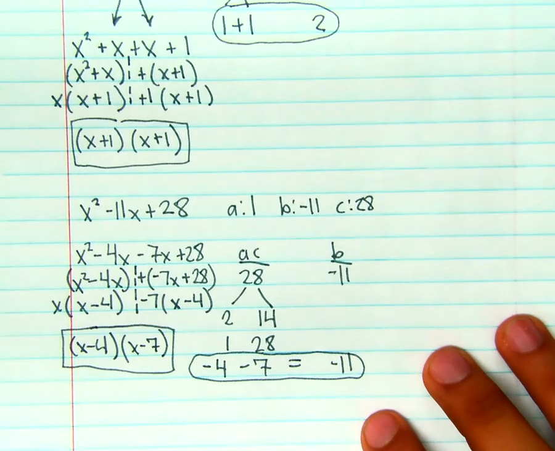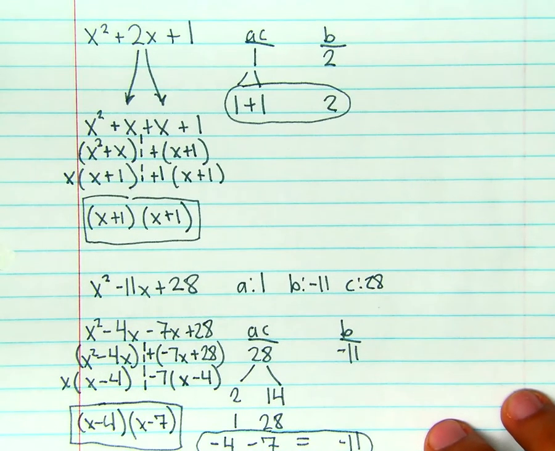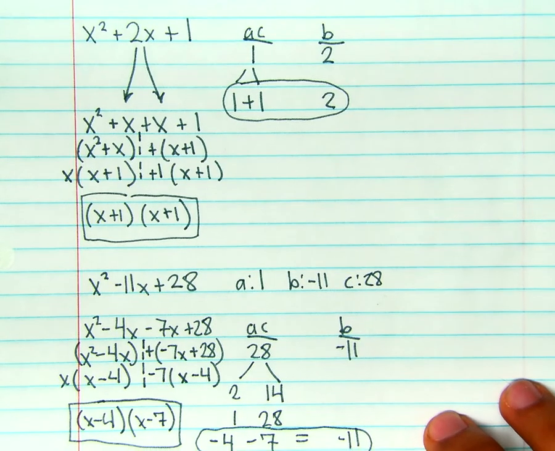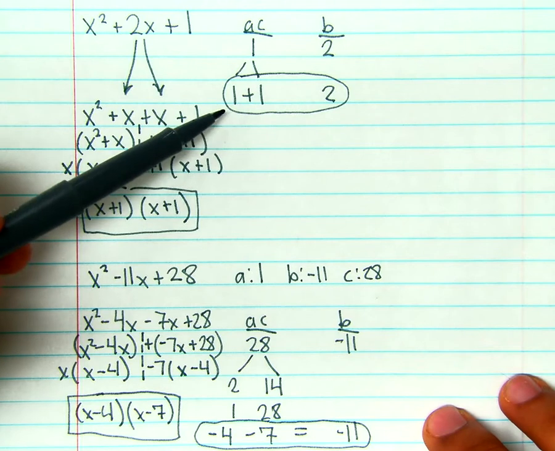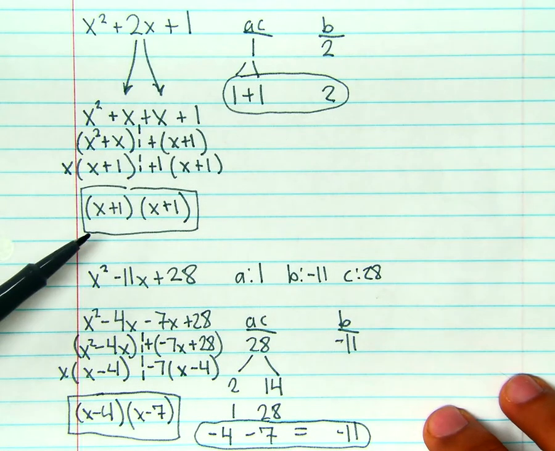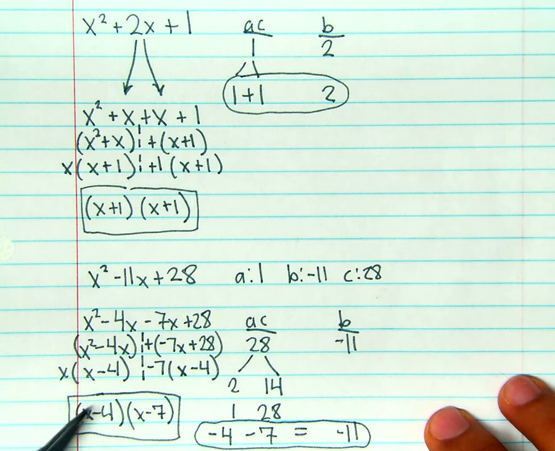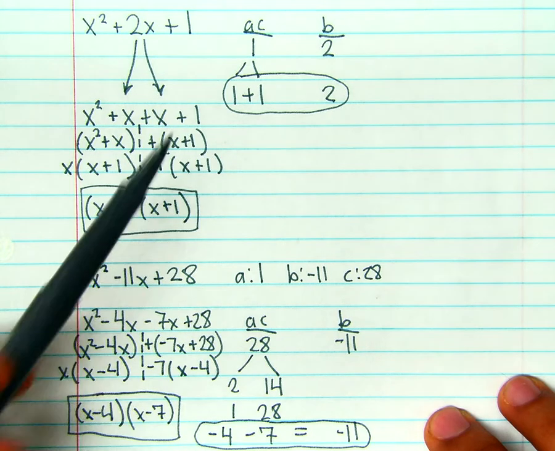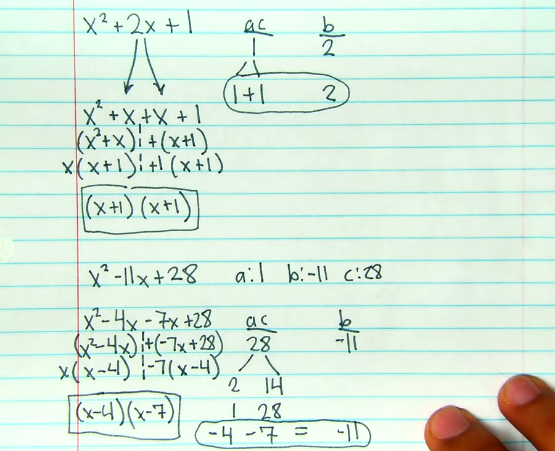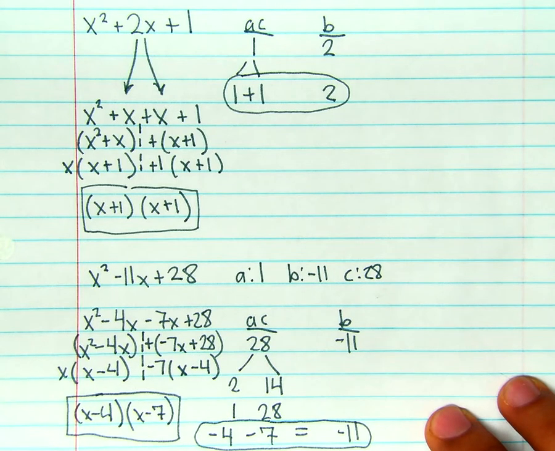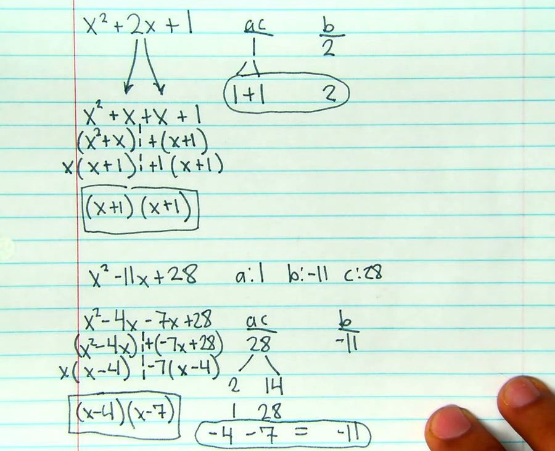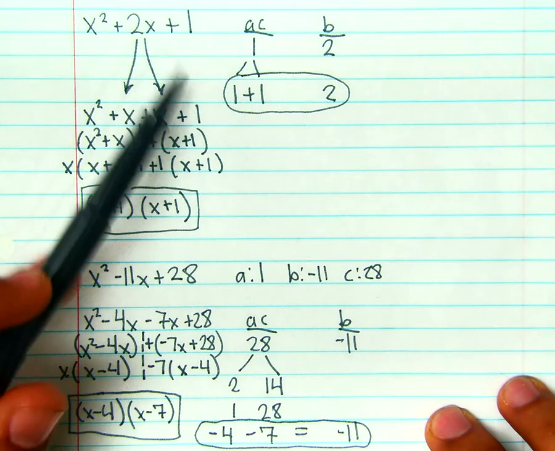I have a question for you. If we look, and I know it's just above the whiteboard, I'm trying to get everything on the same screen, but if we look at what our factors were in our answer, and the factors that we chose, what do you guys notice? Yeah, they're the same. So don't get too excited, but there's a shortcut we can take to skip all of this work.